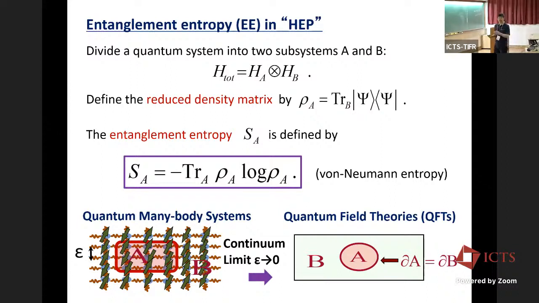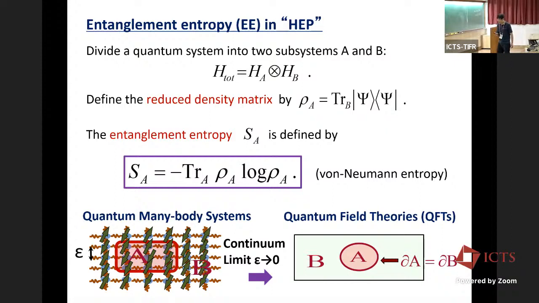This is a very convenient definition of entanglement because we can calculate this quantity in many different ways, for example, the replica method in quantum field theory or the direct real space-time formalism. In general, we start with qubits, quantum many-body systems. There are many spins, and we can call these nine spins A, and the others B. But you can take a continuous limit so that the lattice constant goes to 0, then we reach, roughly speaking, quantum field theory. To calculate entanglement entropy, we need to specify just the separation between A and B. Once we specify this, then we can define entanglement entropy.